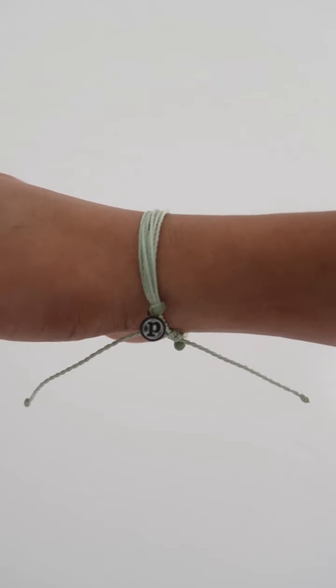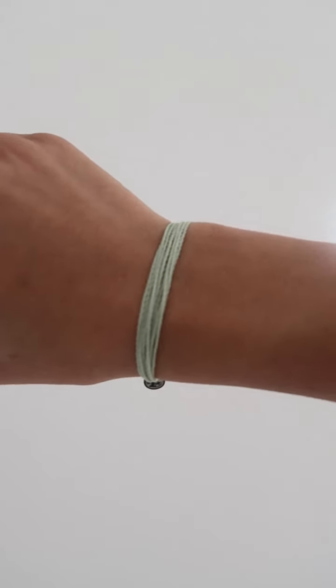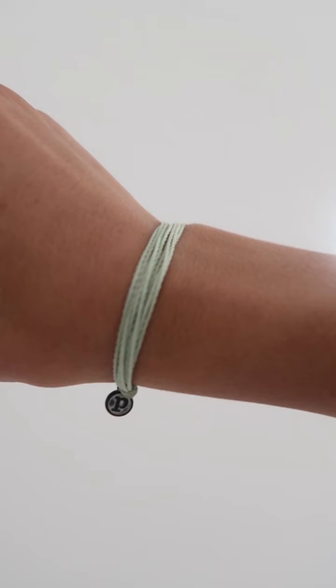The second bracelet is just this simple green one. This color of green is actually so popular right now, and I'm obsessed with it as well. It also goes perfectly with the month of March, because, you know, St. Patrick's Day — that's why I'm wearing green. So this bracelet is perfect.